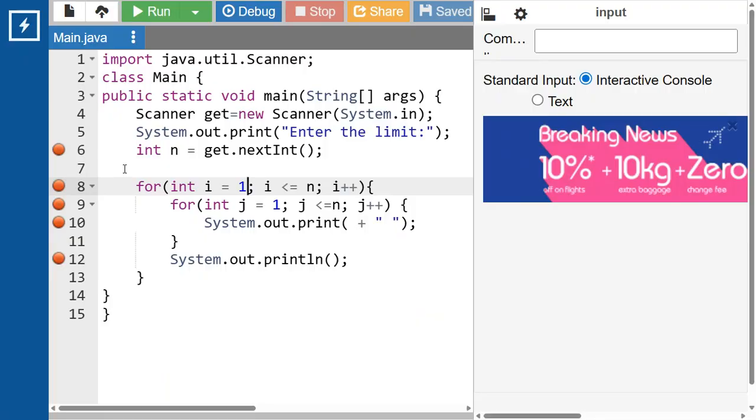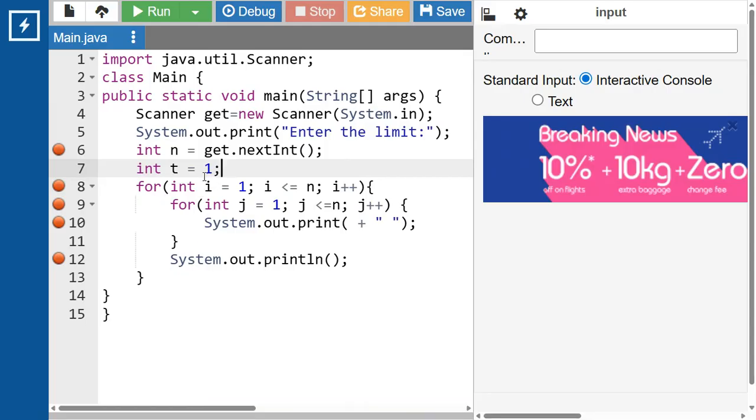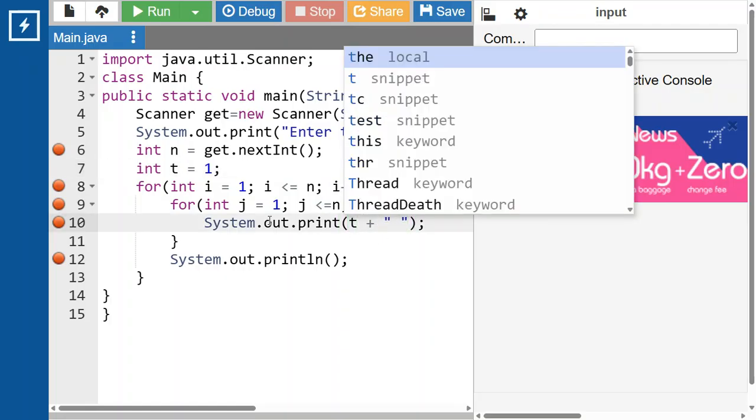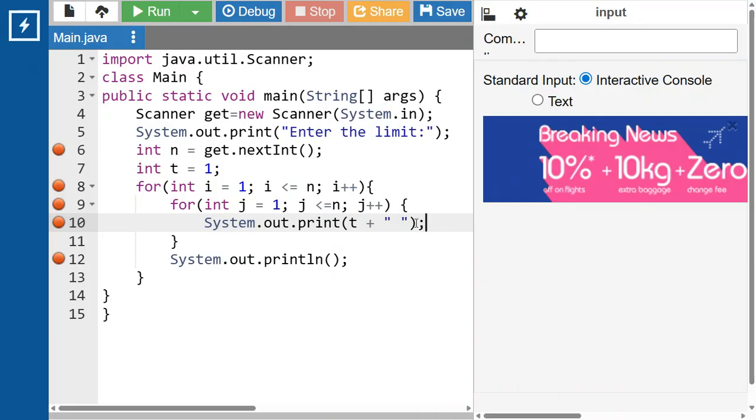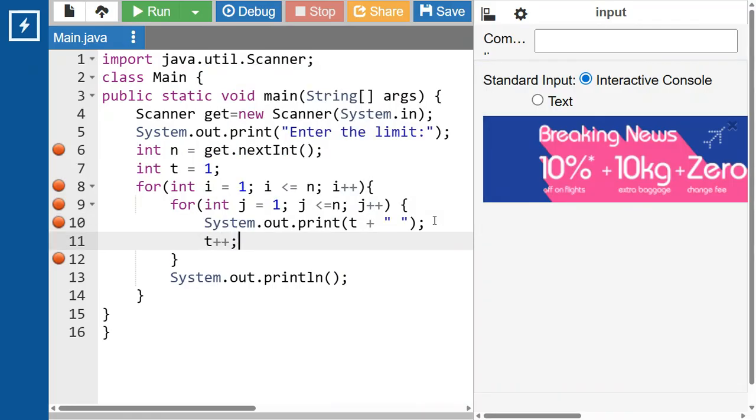To solve this, I'm bringing in one temporary variable, int t equal to 1, because it starts there and continues till the last row. After that, I'm printing the t value here and then incrementing the value after printing.